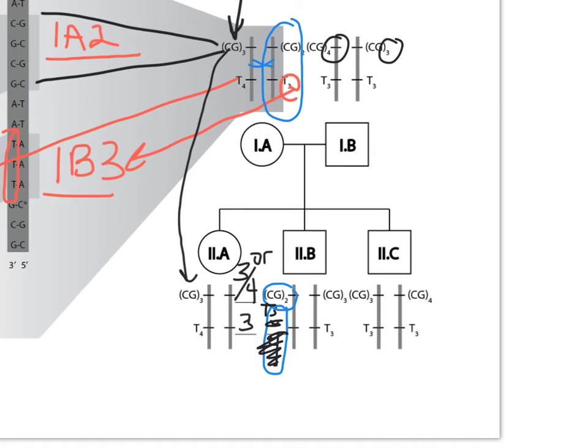Okay. So now I'm going to give you a little bit more information. These individuals are all afflicted with some sort of phenotype. So 1B, 2B, and 2C all have, I don't know, you decide, some phenotype, freckles.